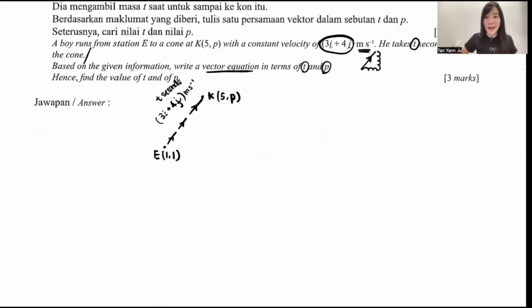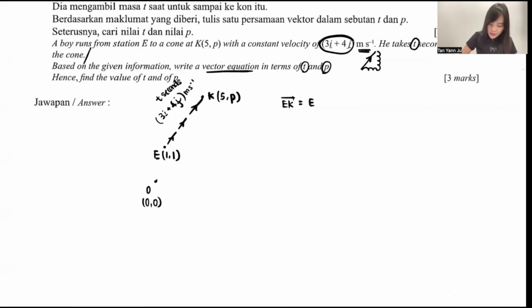Then what can I write? I repeat again, I can write the vector triangle law. So what can I write? Let's say I want to write EK. So EK will equal what? You must start from E, go to somewhere, and then from there go to K, correct? I repeat, I don't have anything I know to link them to B, C, D, but I think I can link them to O, because O is the origin.